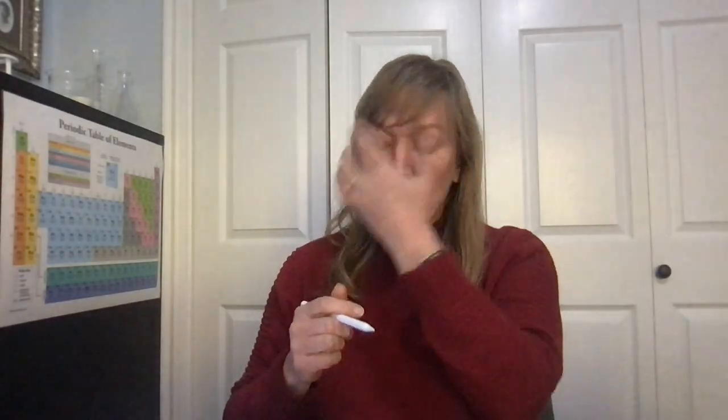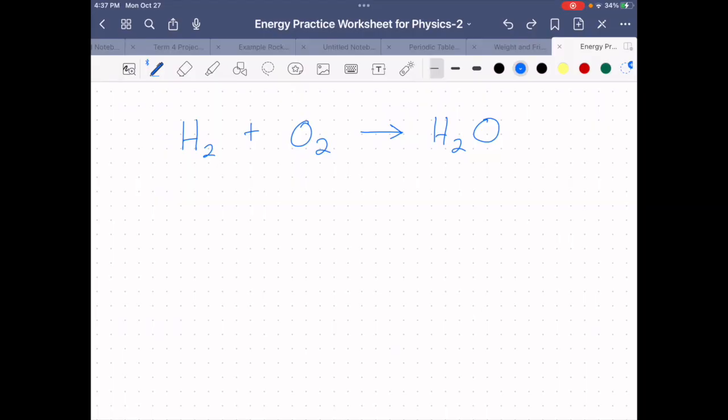That's to say that there are two hydrogens stuck together or two oxygens stuck together. We call these diatomic elements because they like to stick together with their bonds and are a more stable form when two of them are connected to each other. So we're going to look at these two and say, how does our conservation of mass work in this equation? Well, you can see that over here with our water, we have two hydrogens and we have one oxygen. What about on the left side of the equation?